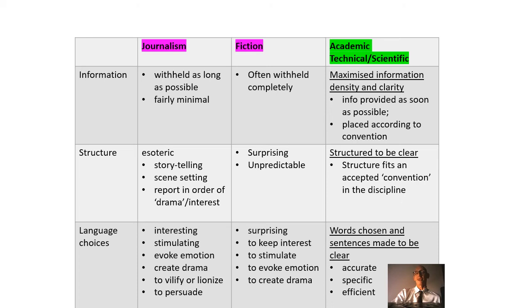So fiction in its structure is surprising. For a start, it's usually chronological, because that's how we generally tell stories, and the mind likes to work chronologically. It's very comfortable in that order. And because there are so many unknowns in fiction, so much is left to the imagination, you've got to have at least one static thing, and that's usually time. Now, some fiction plays with time. D.H. Thomas and a few others, they played with time. What was The White Hotel? Quite a few other books play with time, and you don't know whether you're coming or going. It's actually really quite disorienting.